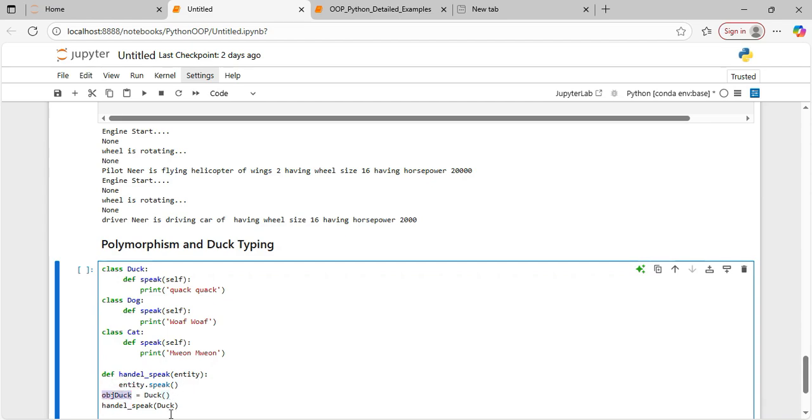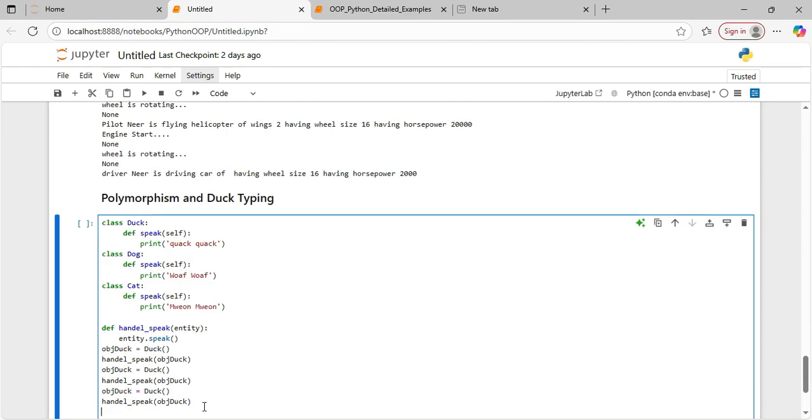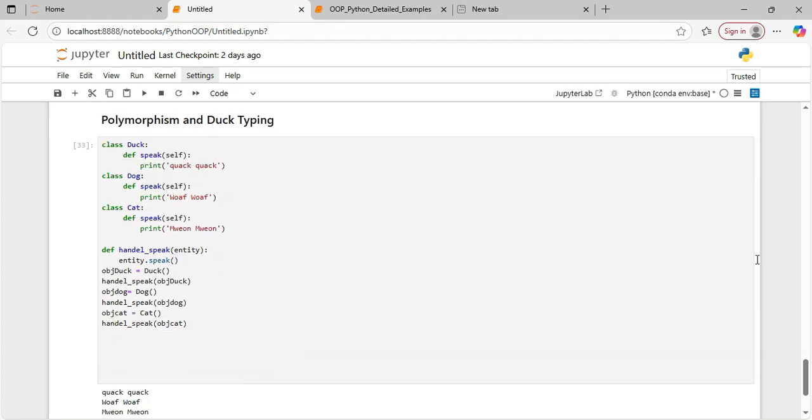Fine, I am passing this duck object here. Let me copy paste it once again, and once more, to handle it for the dog and the cat. If no indentation problem, then it should give the response.